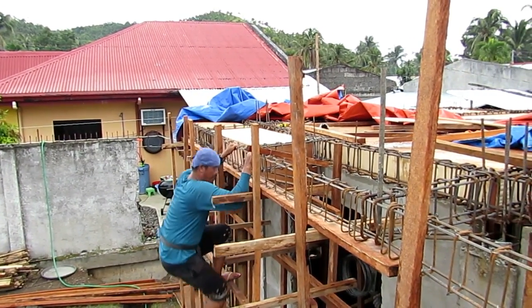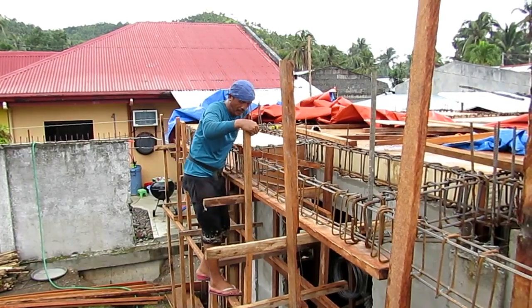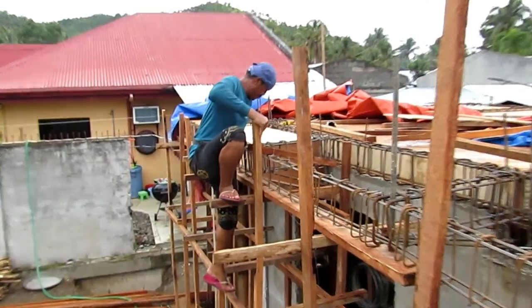I have provided ladders for these guys, but I guess they prefer to climb in flip-flops.